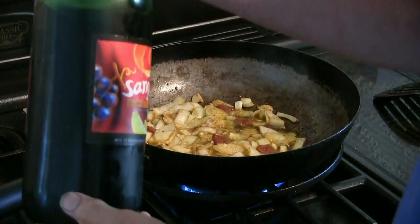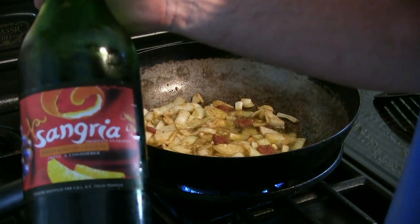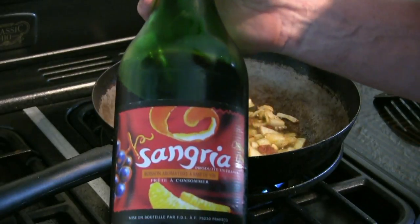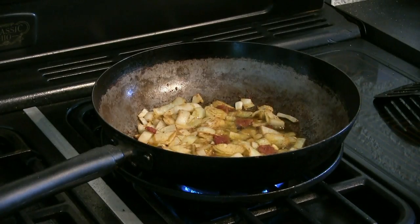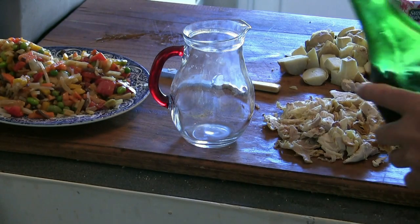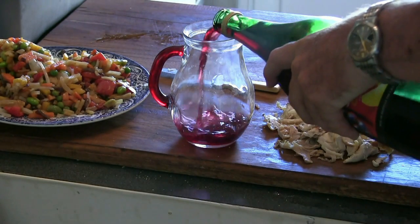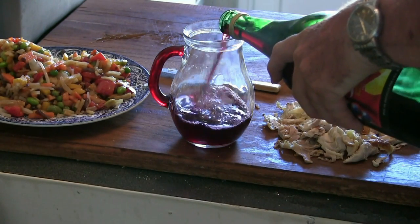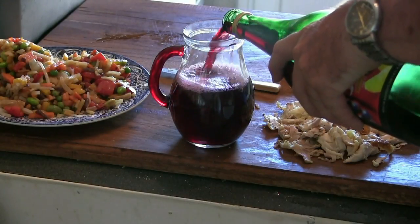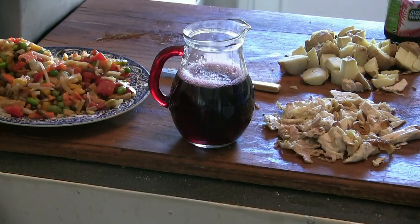Now I need a drink to go with this, and what better than a bottle of sangria? Not a Spanish dish, but I'm thinking of the sweet to go with this flavoursome dish with the garlic and so on in it. So cold sangria into a jug, and I can use a small wine glass just to take smaller samples instead of a full glass. I should think three quarters of a jug, that'd be nice, keep it in the fridge.